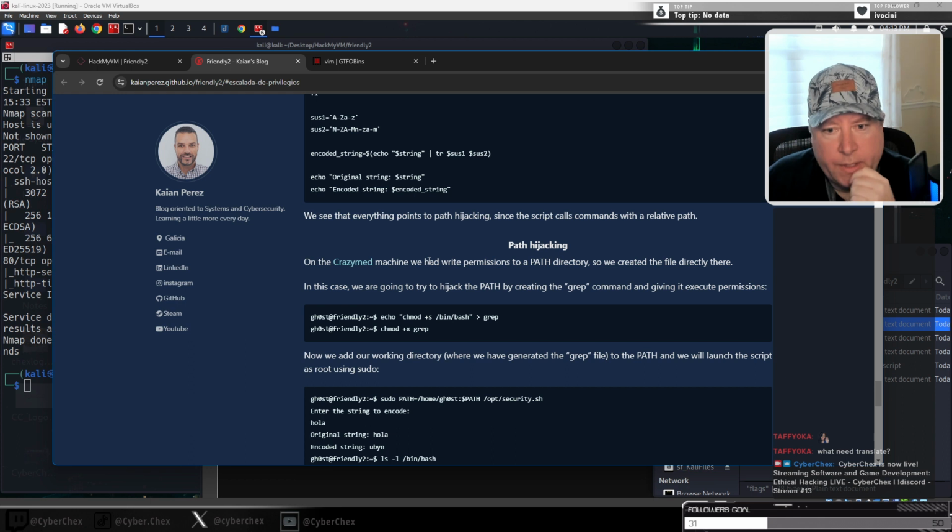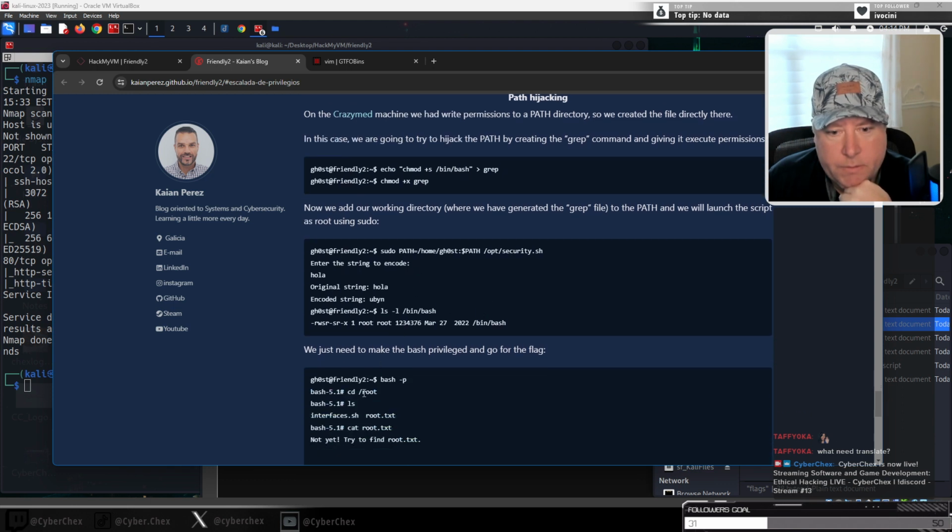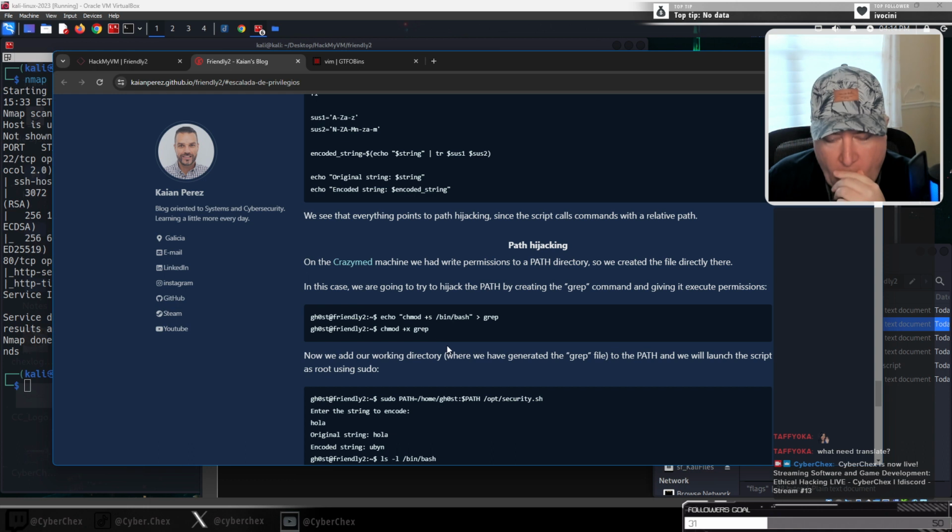So basically we're just going to go ahead and update our path. If we sudo the path and then run it, it should give us root access, right? Let me just try running this. Get some practice.